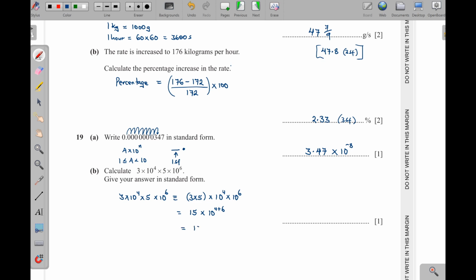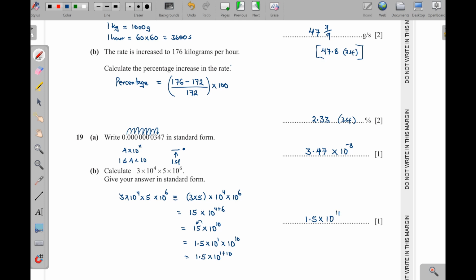But now, if you write 15 times 10 to the power of 10, this is not the standard form. Okay? We said that you must have one significant figure on the left of the decimal point, and these ones are 2. So we need to shift the decimal place, and then we bring it here. So we have to have 1.5, then times 10 to the power 1, because I moved this one 1 place from the right to the left, then times 10 to the power of 10. So that means here we shall have 1.5, then times 10, you have 1 plus the 10, which gives you 11. So we shall have 1.5 times 10 to the power of 11.